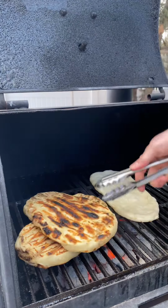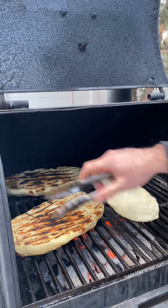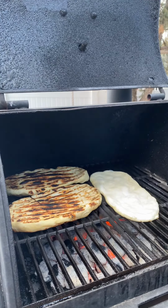From here, they go off, they go on parchment paper on a sheet tray, and we do a couple more. There's 5 of them. 5 of them? 6 of them? There's 6 of them? 5 of them. And same process, shape it as you go.